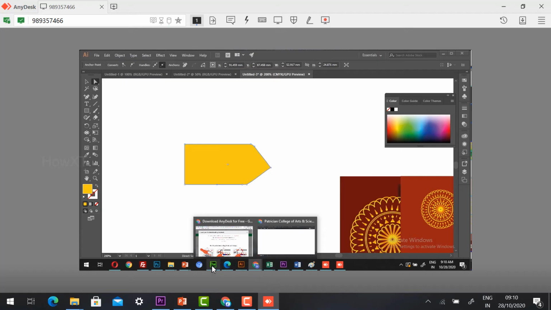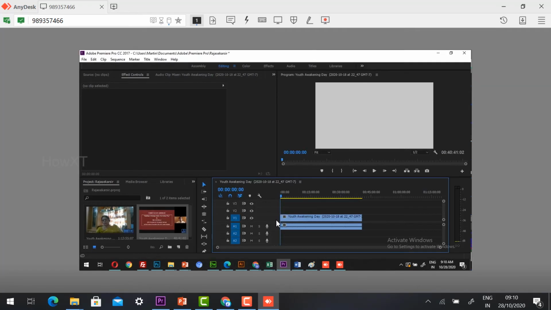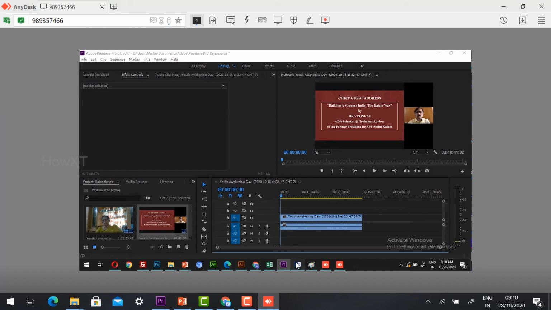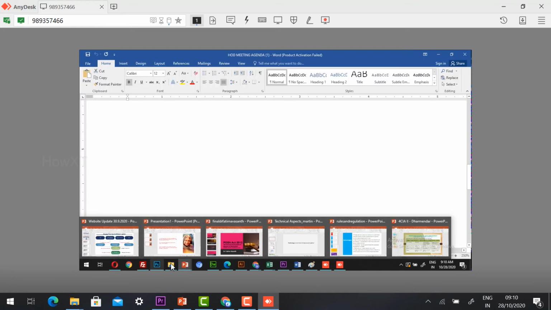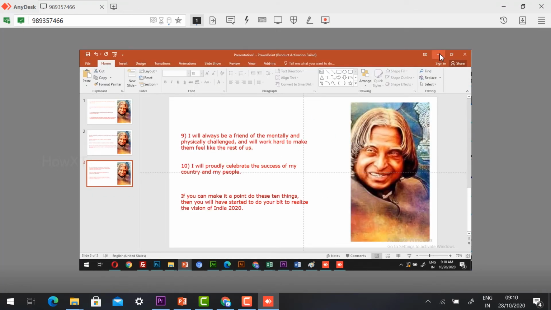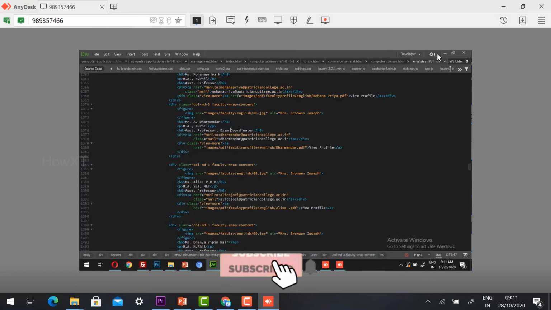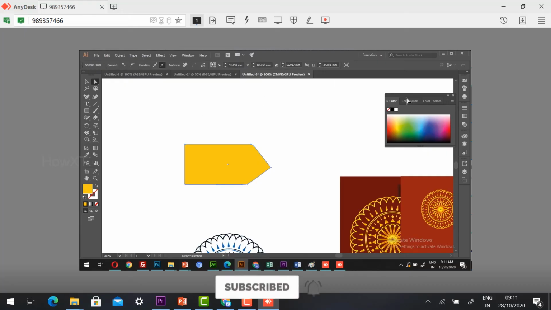I can access all the software and coding. I can access all the information on the desktop. I can open Word files, PowerPoint files, or whatever files I have, and see them. As you see, I'm doing all these things, and it automatically displays from one desktop to another desktop. It is an easy step to work on the laptop and desktop.